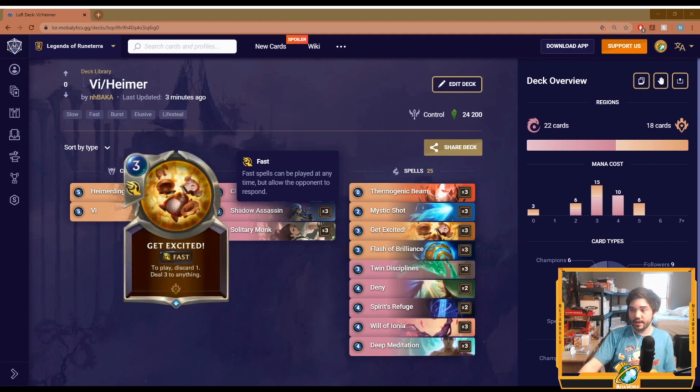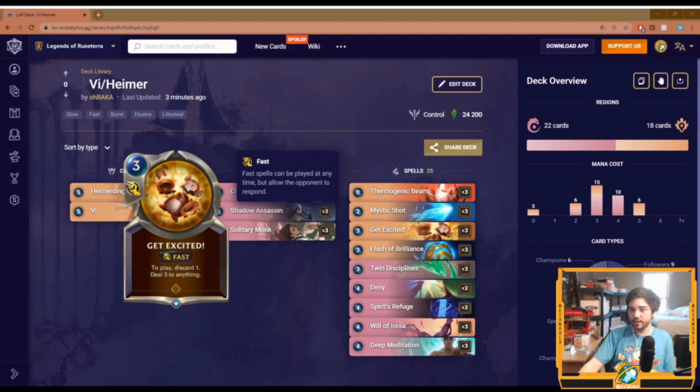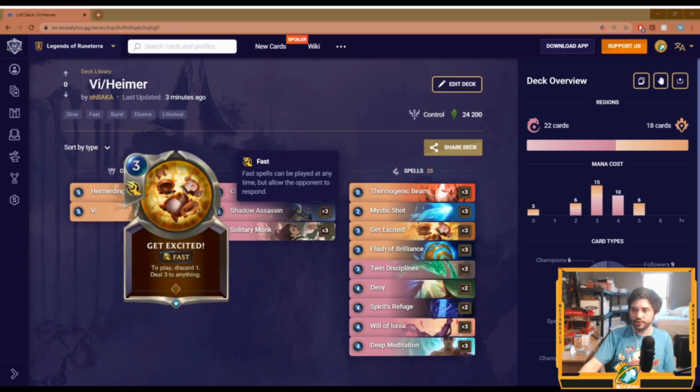That being said, also about the Get Excited, never use it if you have any other alternative form of removal against any deck, because this is burn. And a lot of people I see doing this with Heimer is they use their burn a little too aggressively early on. Mystic Shot is okay to use when it gets the trade, but Get Excited is very important to finish games. This hits their face for 3 and then generates a 3-mana turret, which is our most important turret, our elusive 3/1. So this is 3 damage to the face there, another 3 damage with the elusive card, 6 damage on a card. This is how you win the game a lot of the time.